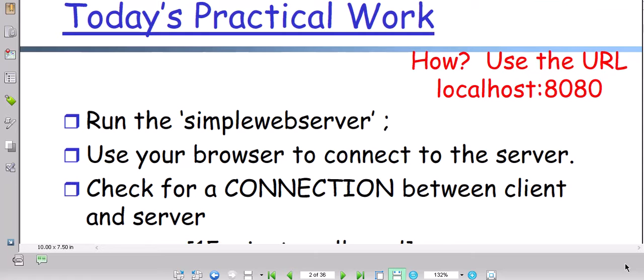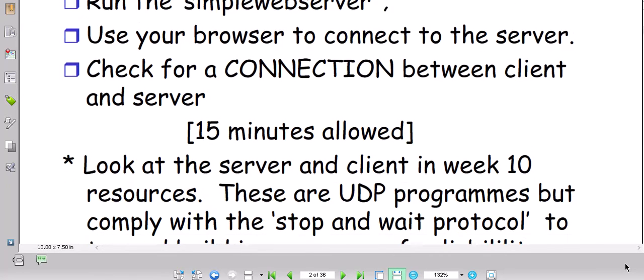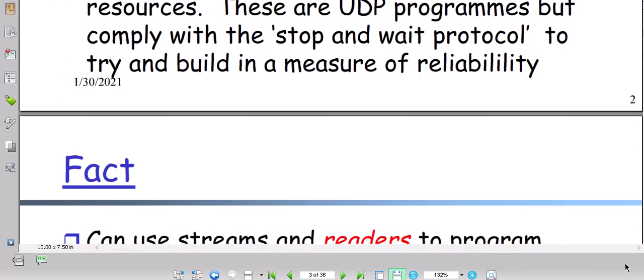I wanted you to cut and paste the simple web server I gave you about 3 weeks ago, run that in Eclipse, and point your browser at the server and allow the server to send the browser some very, very simple web page. Anyway, that's not what we're up to doing at the moment.